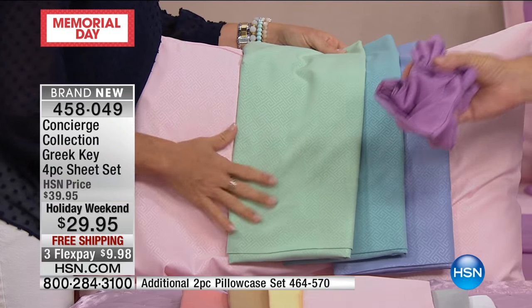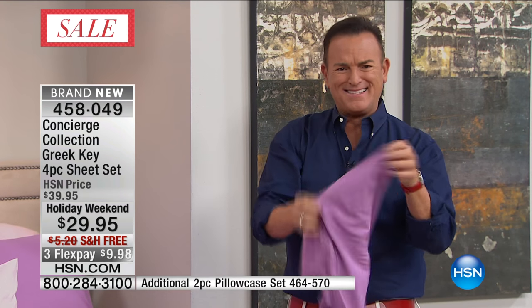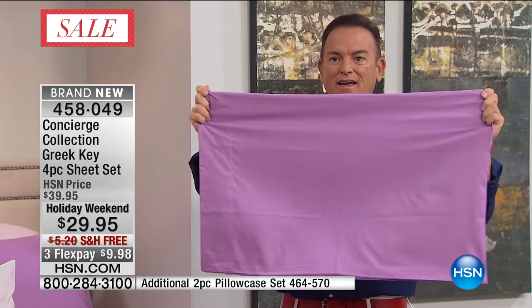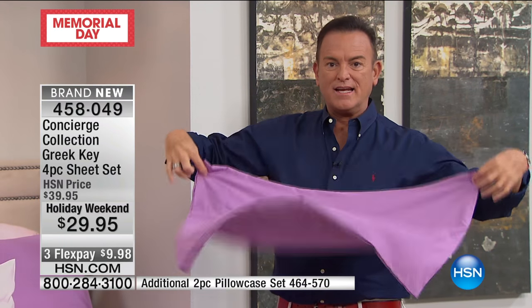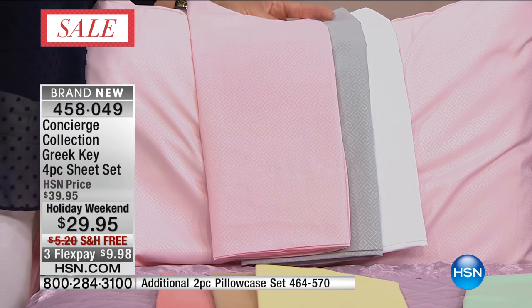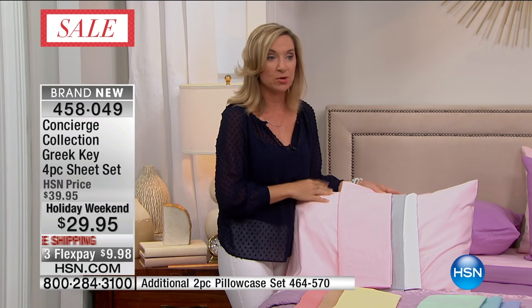Watch this — I balled this one up on purpose. If I did this with cotton and undid it, it would be a hot mess. You wouldn't want to lay down on the bed because you'd think somebody slept on it before you. Are there a little bit of wrinkles or creases? A little bit from manufacturing packaging — they'll wash right out the first wash and you'll never see that again. They look crisp. I love walking into the bedroom and seeing a fresh, crisp, clean bed — there's nothing more inviting. Not many of us iron our sheets, but with microfiber your guests will think you've splurged and bought Egyptian cotton sheets. They're that soft, and they get softer and softer as you wash them.